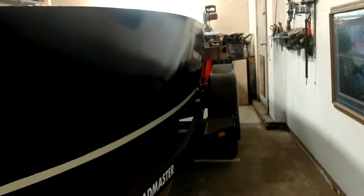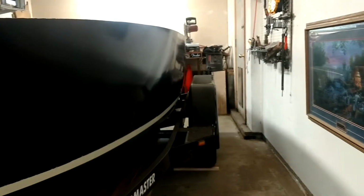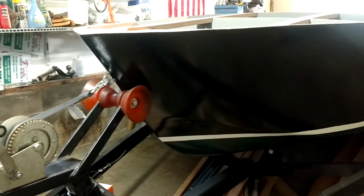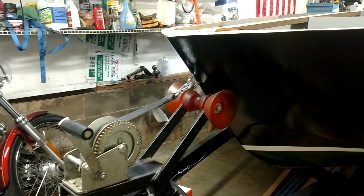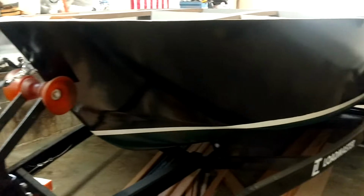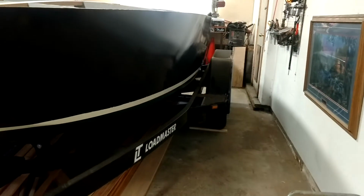So I'll probably take a razor blade and just try and kind of pick away at that and do a little touch up with the black. But the bottom side of the line looks really nice and sharp, so I just got to do that. You can kind of see along this side, you know, it's a good job. It's not a professional, but for an amateur, I'm pretty happy with how I did it. So I got the bow eye installed. That was kind of nerve-wracking, drilling into my fresh paint and all that, but it went very well.